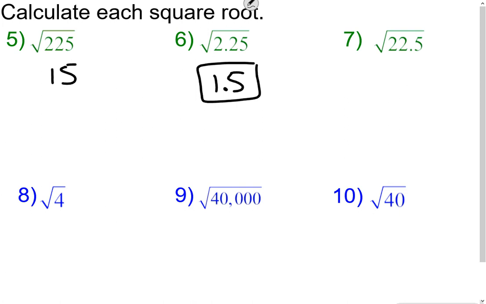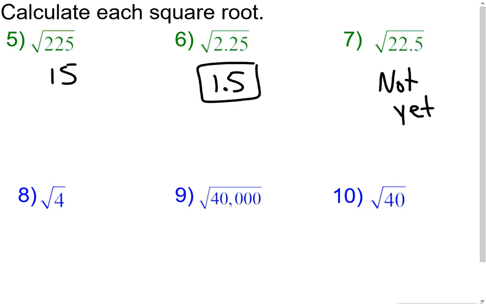So you come over here and I have the next one, number 7, the square root of 22.5. You'd go, well, that's 225, square root of that is 15, so it must be a form of this. Just move the decimal over, move the decimal to here. Well, that doesn't work because that was the square root of 2.25. You can't leave the decimal here because that's 15, and if we put it there, 0.15 gets even smaller. So for this one, can we take the square root of it? Absolutely, but we don't know how to do it yet. So I'm just going to write not yet for this one. Because we can take the square root of it, we're just not there yet.